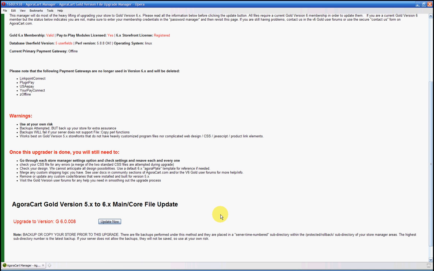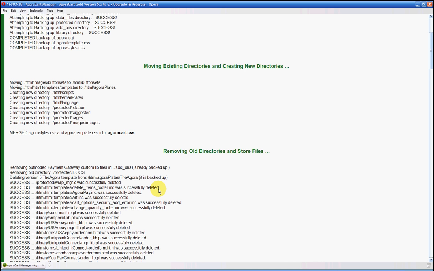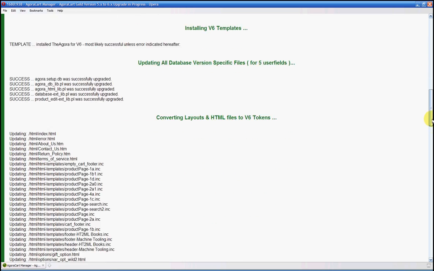Okay, so basically, just to get this upgrade rolling, we scroll down and hit the Update Now button, and what that's going to do is do the heavy lifting for us to get this store updated. So I'll go ahead and click on that now. And as you can see, what it's done is it's going through and doing quite a bit of stuff. It'll move a lot of files around, delete unnecessary files. It's going to update any custom files, or I should say add-on files that you have.